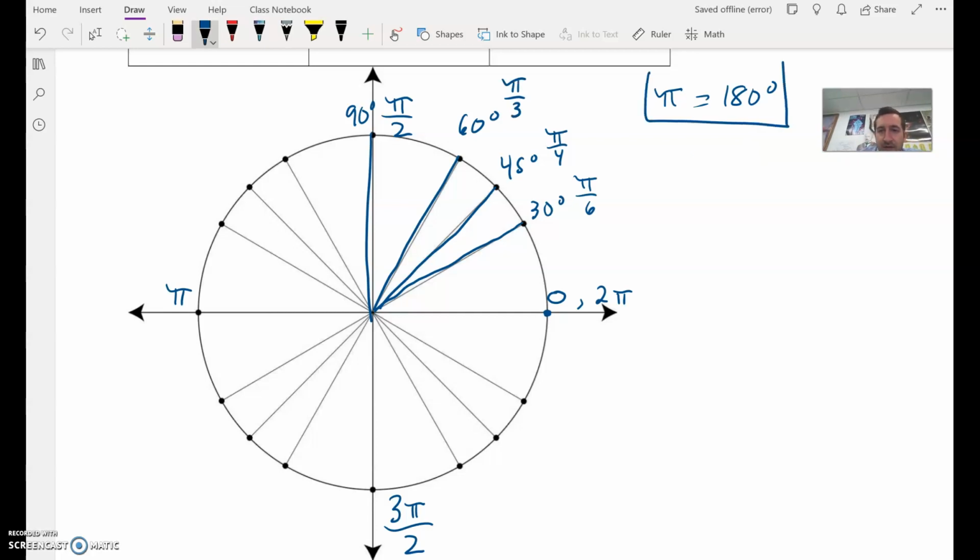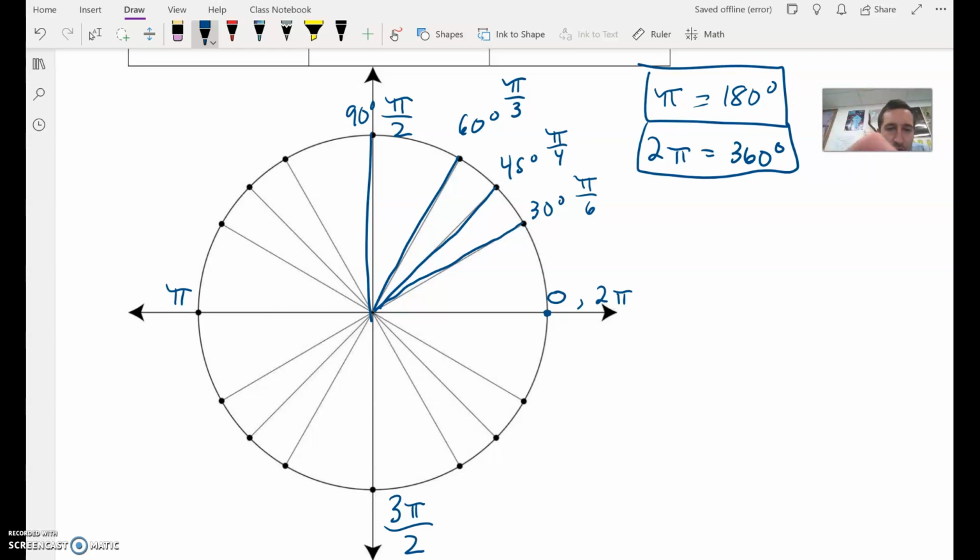I'm going to leave that there because that's important. Let's check and see, which, by the way, means that 2 pi would be equal to 360. Those are markers that you want to just have in your mind. So what do we think? Is 1/6, 1/4, and 1/3, is that less than 1/2? Yes, it is. So it's perfect. It counts up. 1/6, 1/4, 1/3.